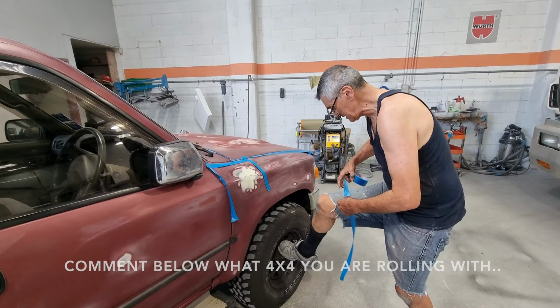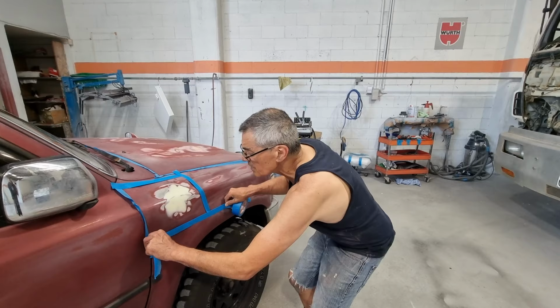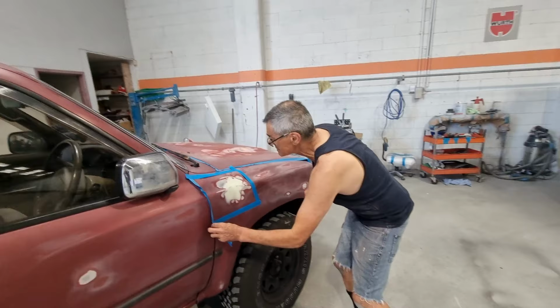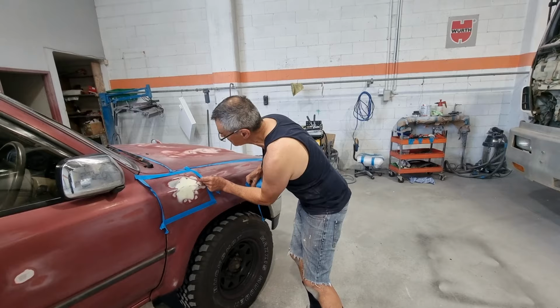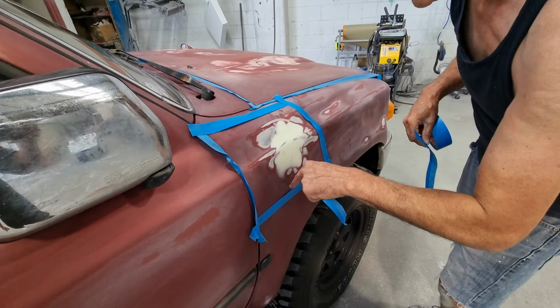Yep. Rather than just a straight line, so we'll be going primer to anything. Right. That kind of lifts, and the overspray goes underneath. Oh, you get really hard edge. Yep. Trying to keep the primer away from the edges. Gotcha. But if we do get in, hopefully it's going to blow underneath here and makes it easier when we go to sand it back.